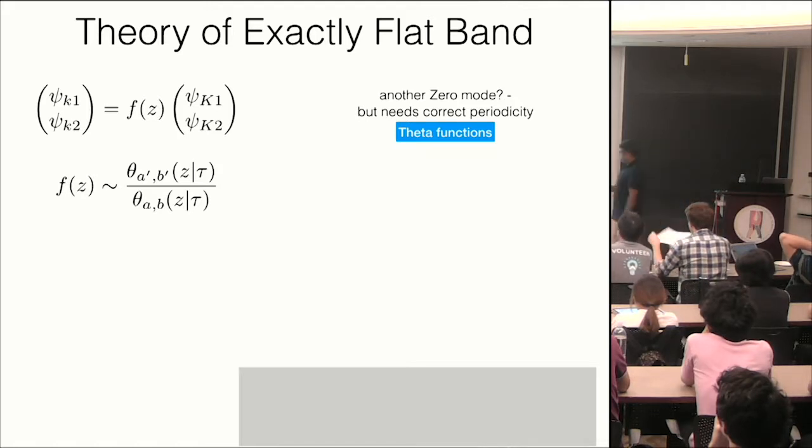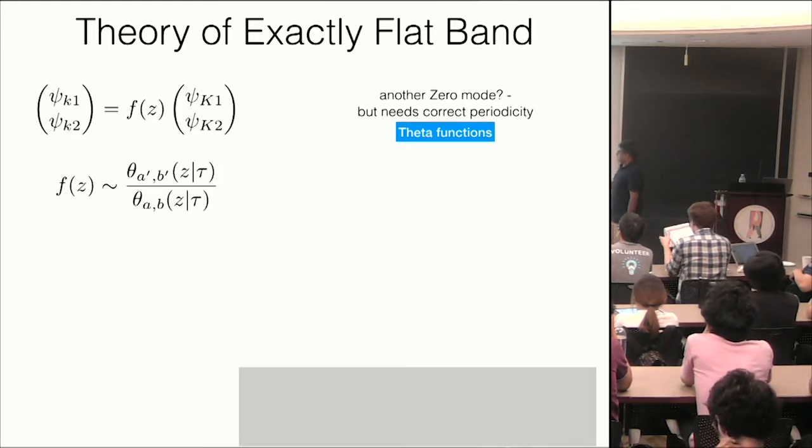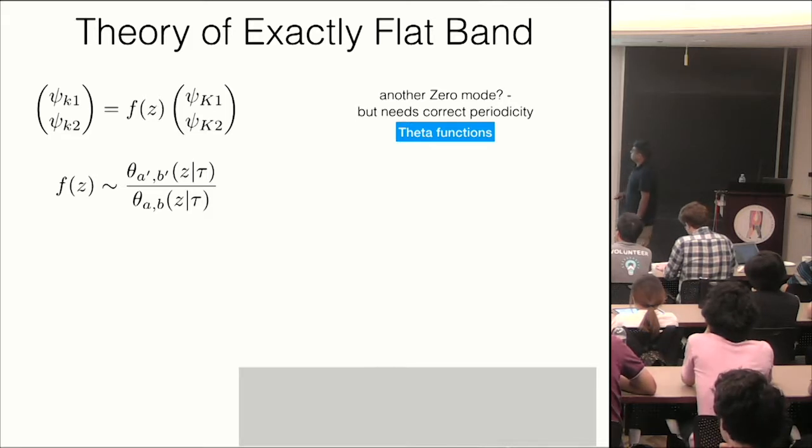The appropriate functions which you need to multiply by in order to get valid Bloch wave functions over here turn out to be a ratio of these theta functions. These theta functions are well-known analytic functions. You can think of them as being a Gaussian, which is shifted and added to itself. And it has these indices, which denote the location of the zeros of the theta function. When you take the ratio of two of them, this has both zeros and poles. By appropriately choosing these indices, you can get any periodicity that you like, but it comes at the cost of introducing these poles.